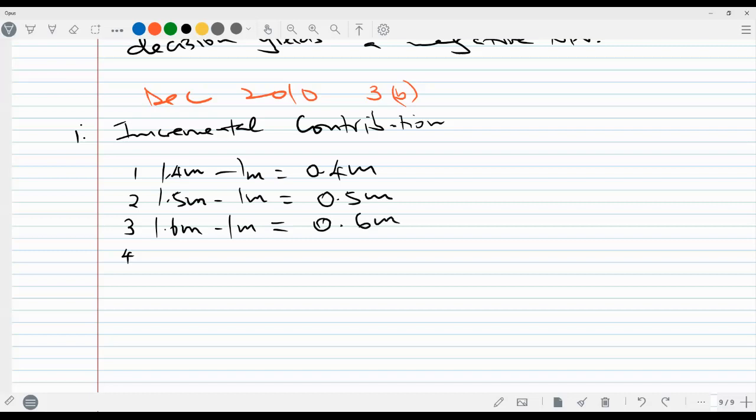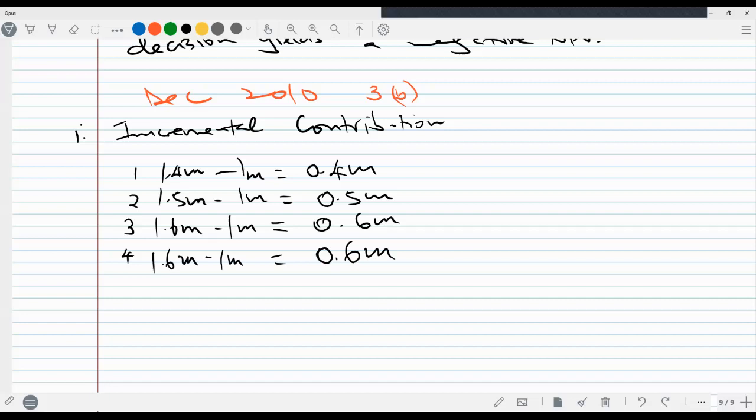Then year 4, we are told, is 1.7 million. However, don't forget, the new machine can produce a maximum of 600,000. I hope you're able to note that. The new machine can produce a maximum of 600,000. The old machine can produce a maximum of 1 million. Therefore, the two combined can produce a maximum of 1.6 million. So they can't go beyond that, even though the demand is still there, but they can't produce more than 1.6 million combined. That's the incremental units to be produced each year.